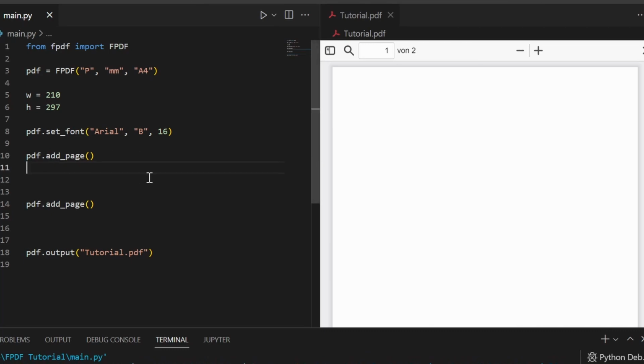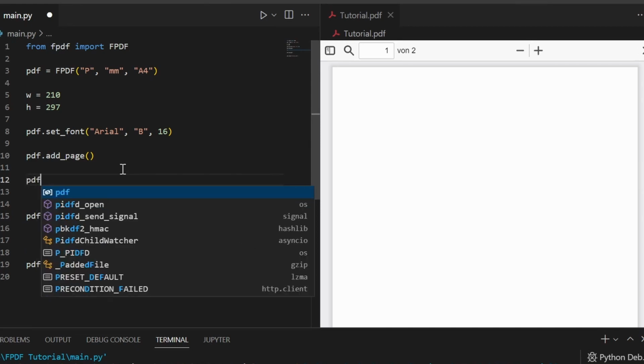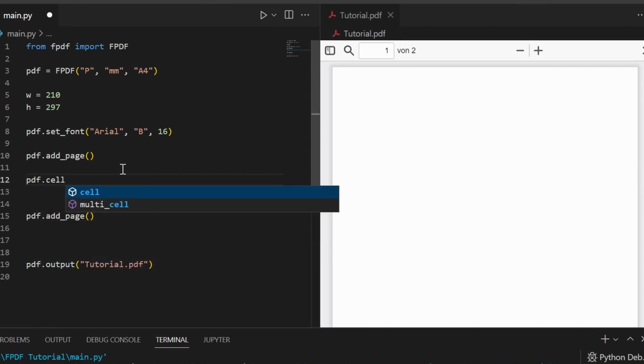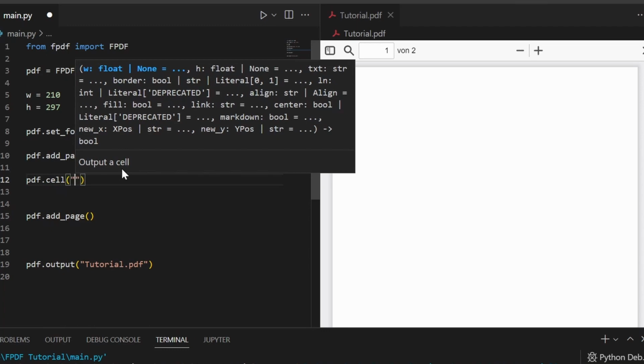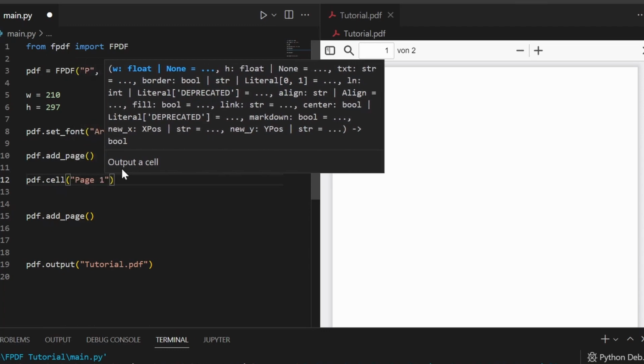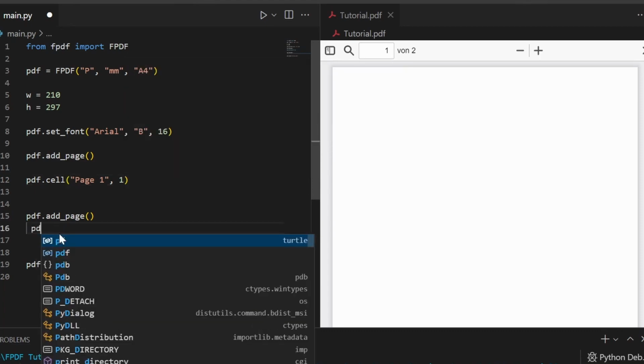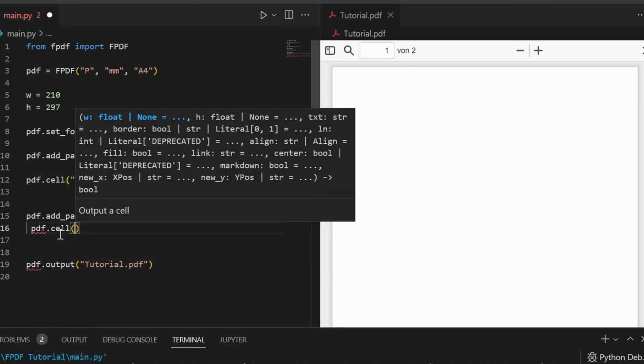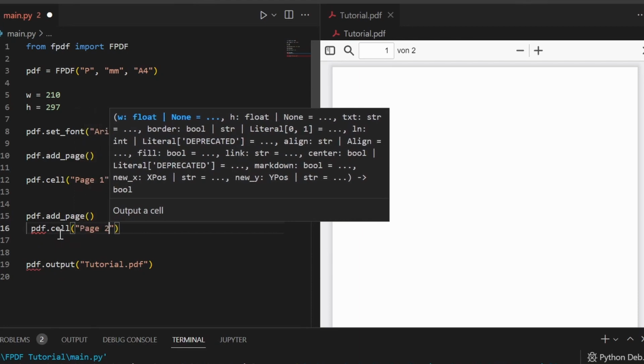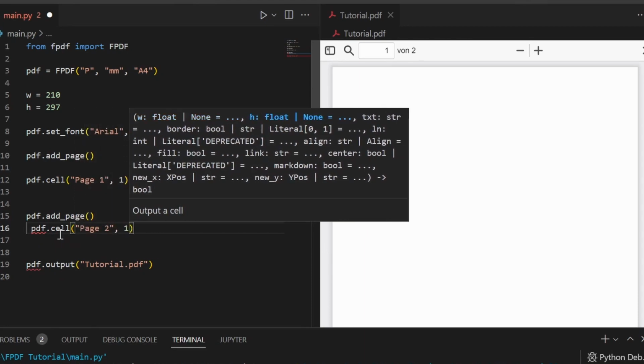We want to talk about margins as well, and in order to do that, I will just add a cell to each document. You don't have to worry how this works now. We'll cover this in the next chapter, so for now just trust me that this works. So we'll just say page 1, and we'll take our border as well, and then we go here, cell page 2 as well.